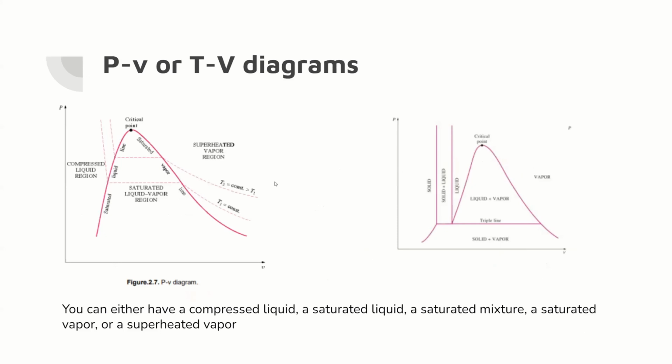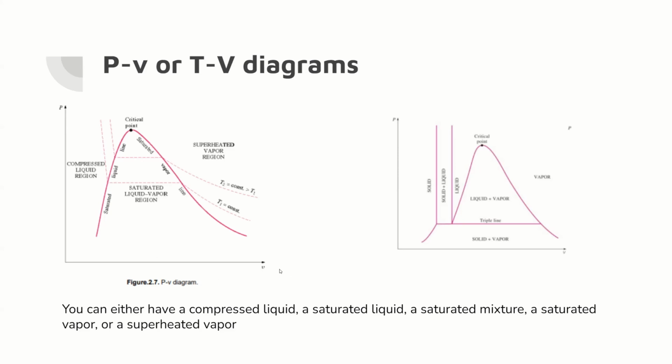Okay, PV or TV diagrams. There are some questions that ask you, could you draw the PV or TV diagram for whatever process that you're using? It's important to not just memorize all PV or TV diagrams and what they look like. They all look relatively the same. They'll all have either P or T on the y-axis and some intensive property on the x-axis, most of the time specific volume, and they'll all look kind of like a bell curve, with this shape. It's also important to memorize what they represent.